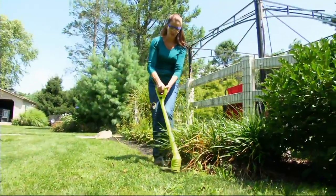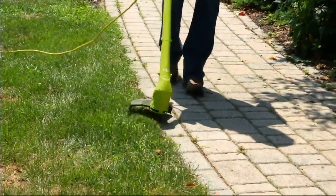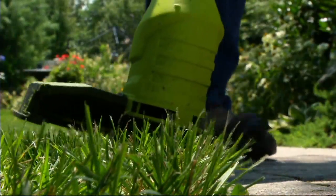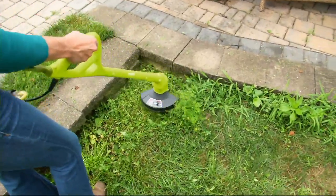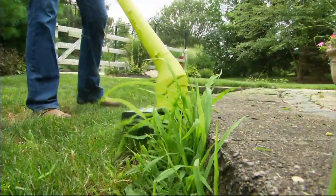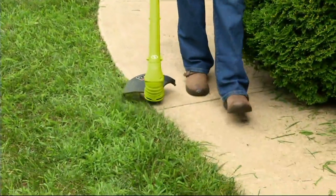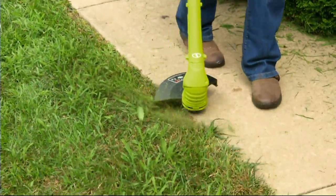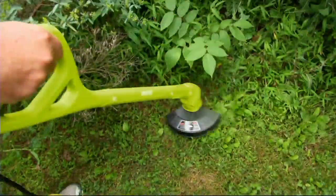Some of you right now, depending on where you live, are already mowing the lawn and doing those chores. Cutting the grass is kind of painting the picture, but trimming and edging is the frame that landscapes your yard. It's the finish work — it makes your yard look better than your neighbors'. Whether it's heavy grass, short grass, zoysia, walkways, patio, decking, or the driveway — anywhere you need to get. This is so much better than being on your hands and knees.